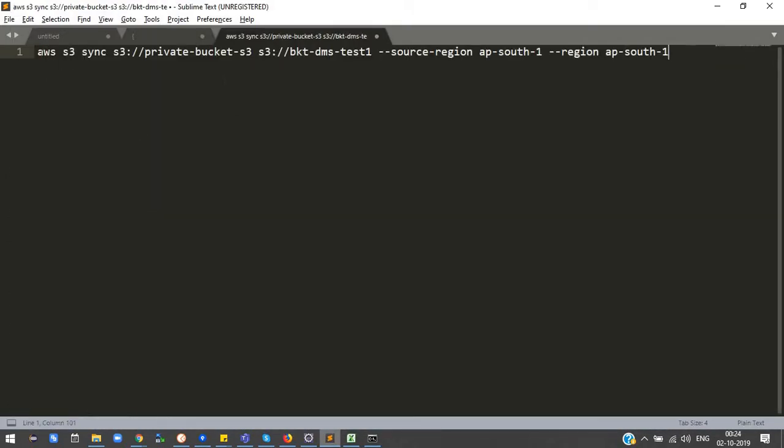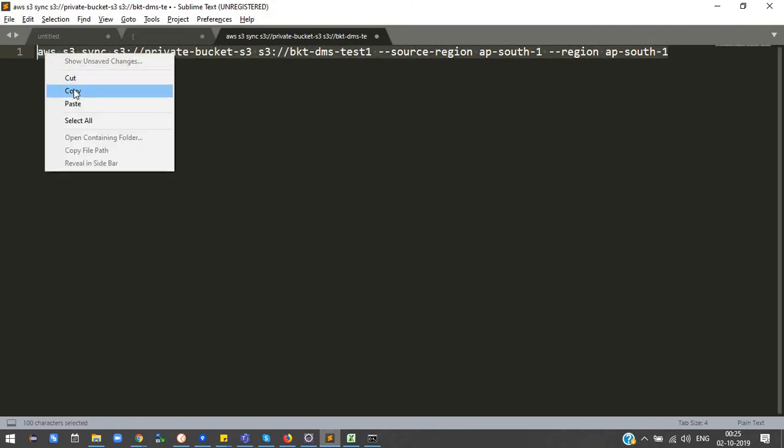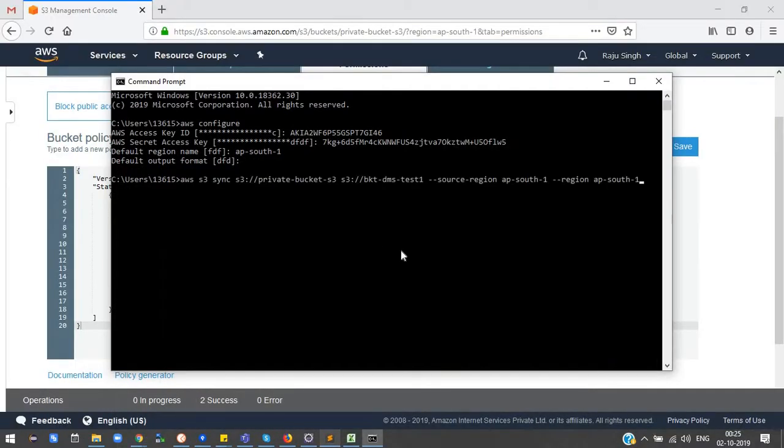This is the source bucket name and the destination bucket name, source origin and destination origin. Let me copy that and hit it here. The files should be copied.